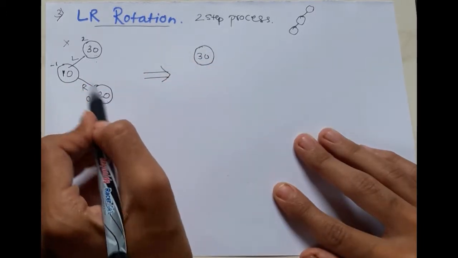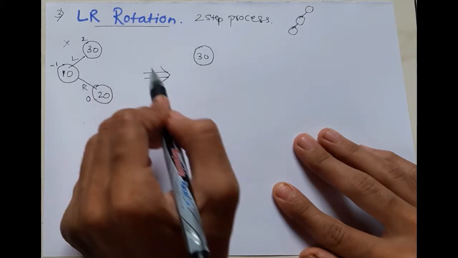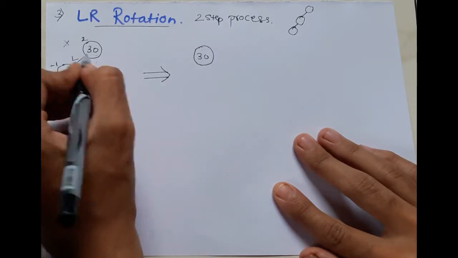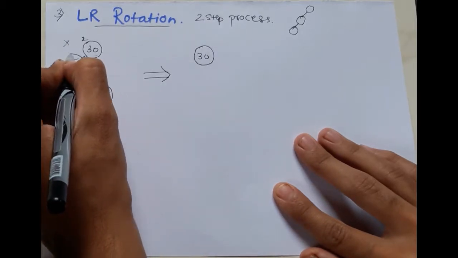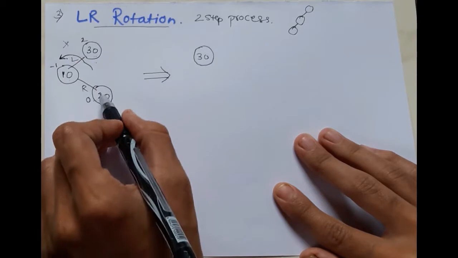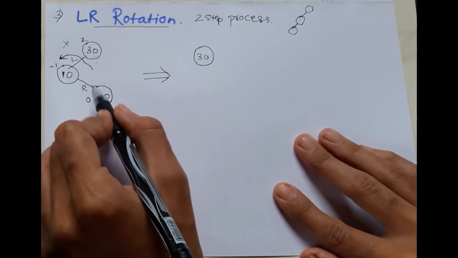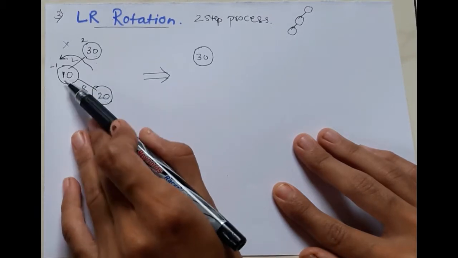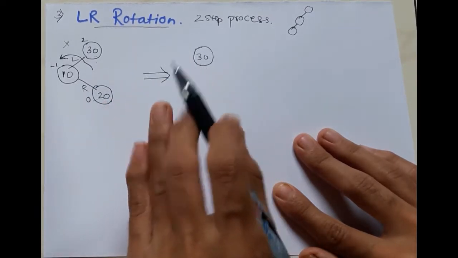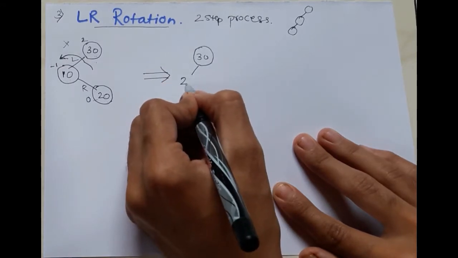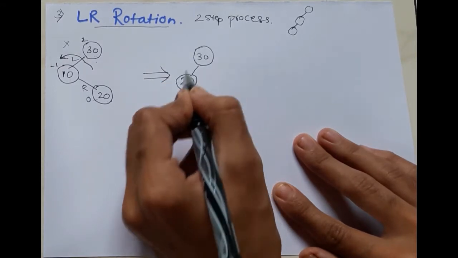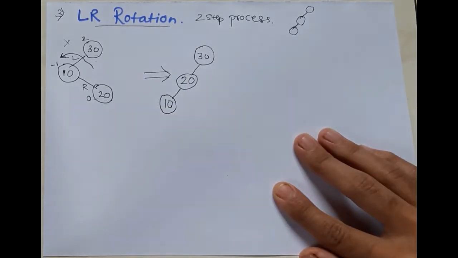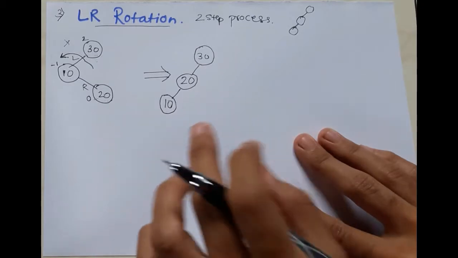And here, with these two nodes, we'll perform left rotation. Like we'll rotate these two nodes in left direction. Like this. In left direction. So when we rotate these two nodes in the left direction, what will happen? 20 will come in place of 10 and 10 will be pulled down like this. Now 20 will be here and 10 will be pulled down. Okay. So now we'll again check the balance factors.